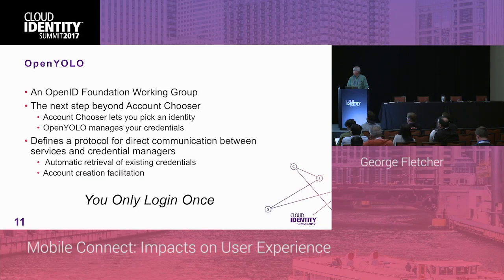Now, the last one I want to talk about here before I get into Mobile Connect is OpenYOLO, which is an OpenID Foundation working group standing for You Only Log In Once. If you think about account chooser, it basically stored your login ID and maybe a hint as to who your identity provider is, along with some other miscellaneous attributes like your profile pic. OpenYOLO is about how you can start adding credentials into that kind of a model so that your device also has a way to present credentials.